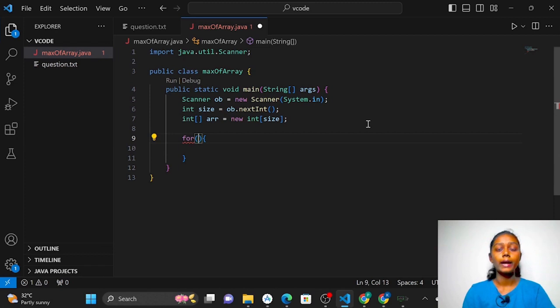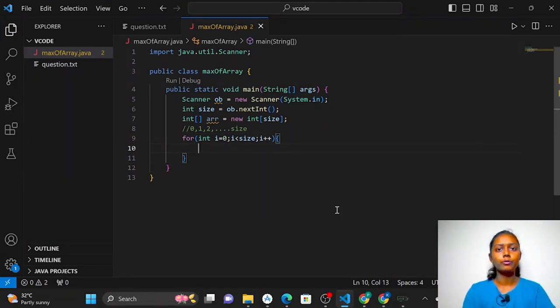The array's index starts from 0, and goes 0, 1, 2 and so on till the length, but the length shouldn't be included as we are starting from 0. So let me write int i equals 0, i less than size. That's why I haven't written less than or equal to, and i plus plus in each iteration.